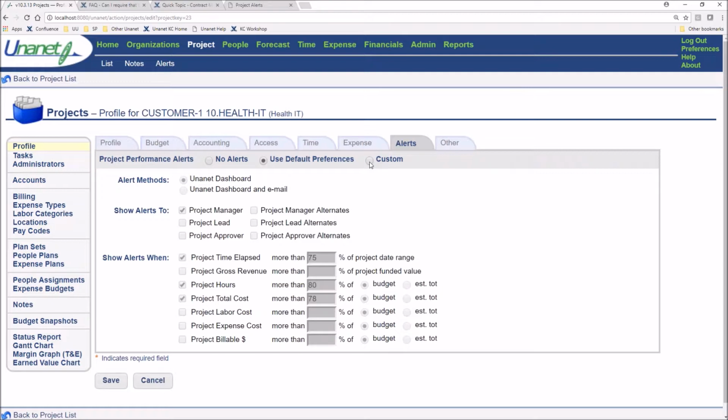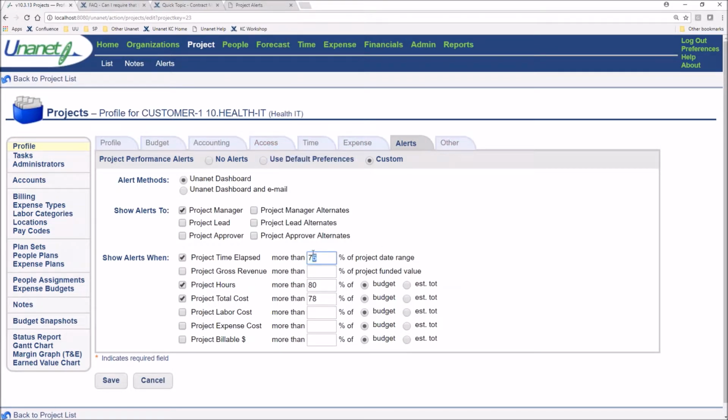Now, you can come in here, and if you say use default preferences, then that's actually the default on a project. It's just going to say, if somebody has set an alert preference up here, we're going to use that and send the alerts out based on that. But maybe I want to tighten it down a little more. Maybe I want to do something custom on this.